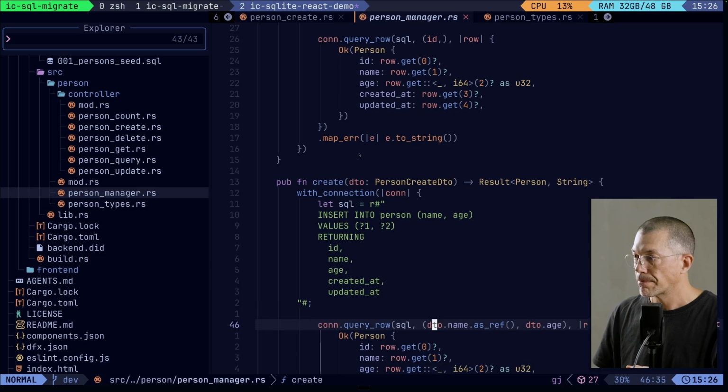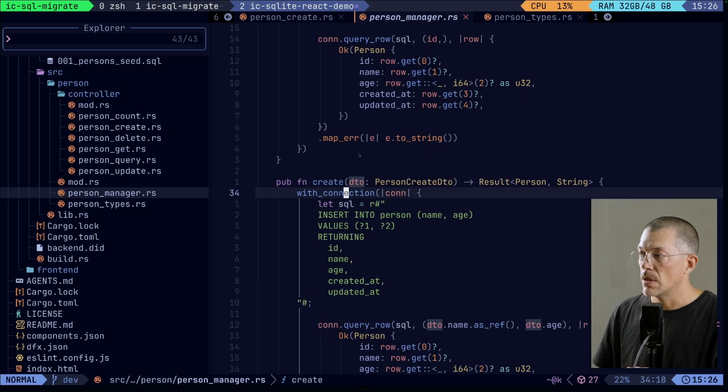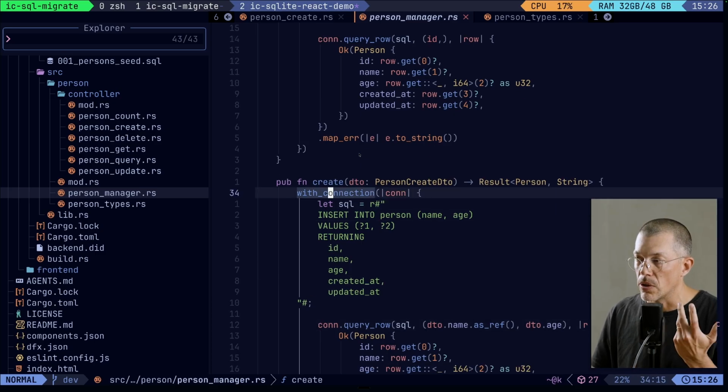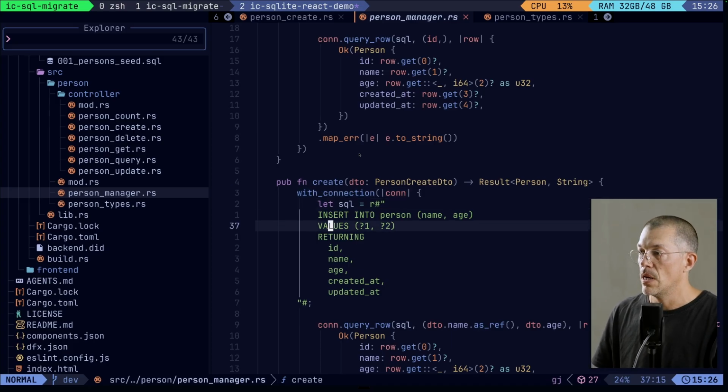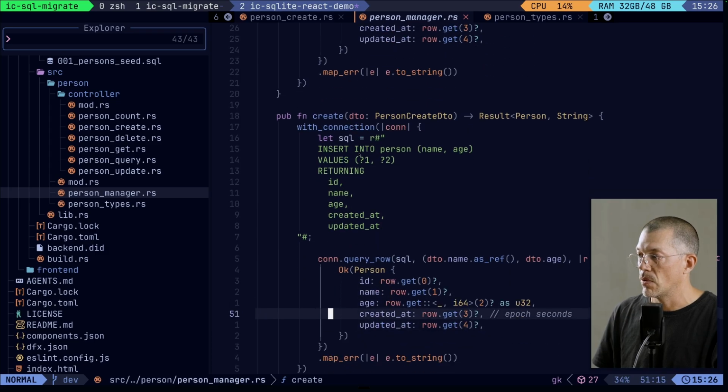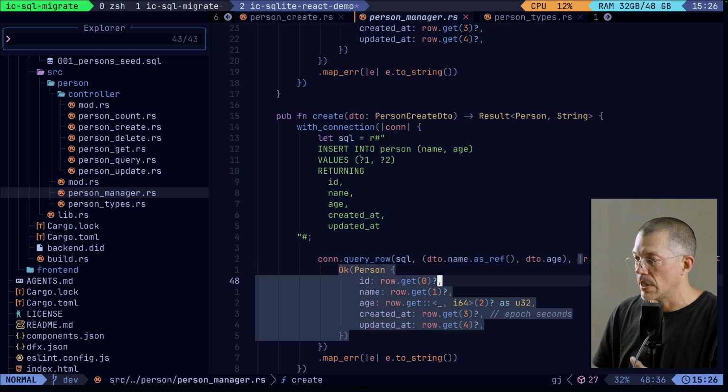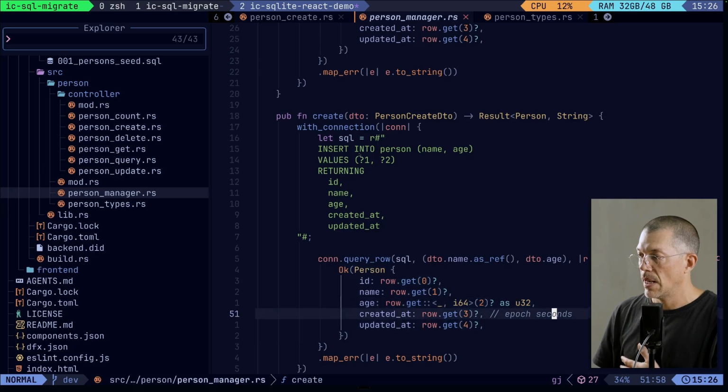And then we're using the function that I showed earlier, the with connection. We get the connection to the database. We set up our SQL insert statement, and we run the query with the DTO name and the DTO age to insert that into the database.